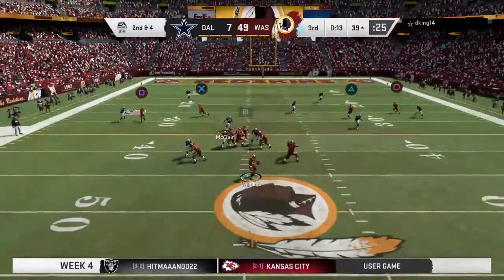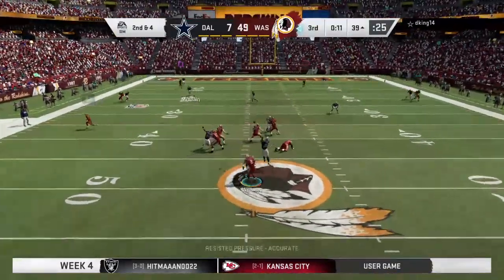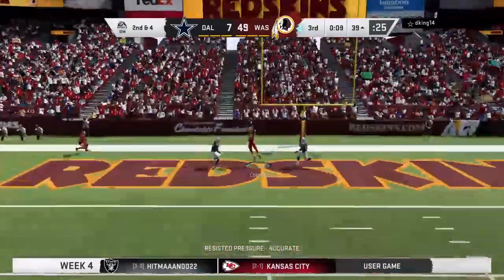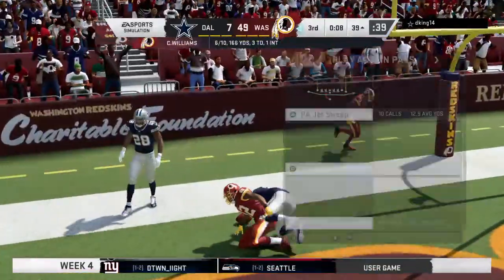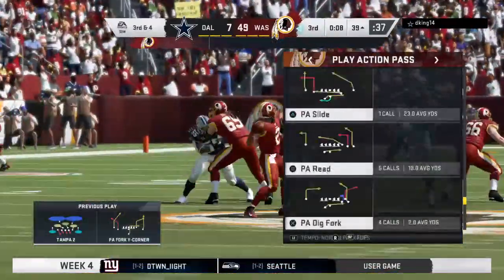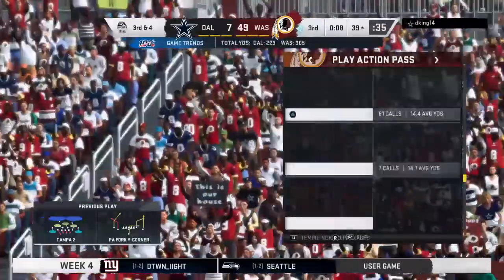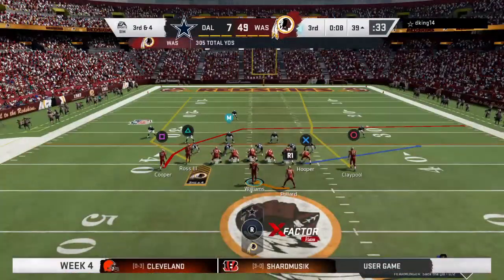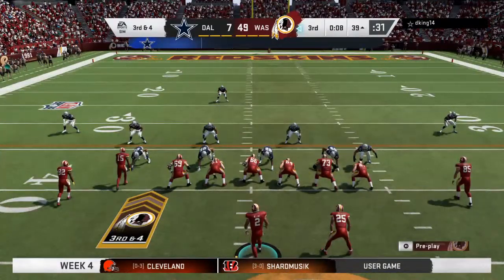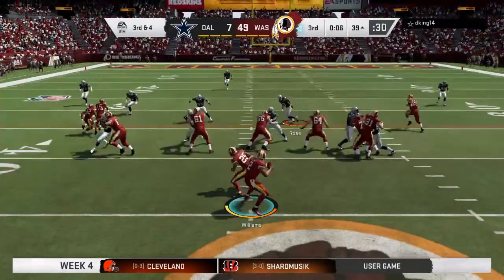Off the play fake, Williams. He's going to look end zone here for Cooper. Back in the end zone. Could he get his feet down? No, it's incomplete. Cooper was the intended target, and it's 3rd and 4. Now they face a 3rd down and 4 after that incompletion on 2nd down.